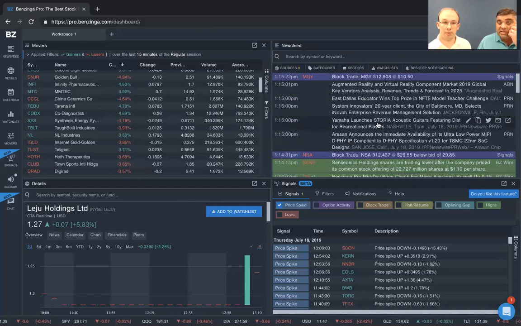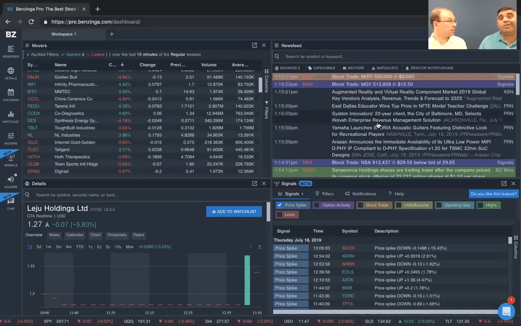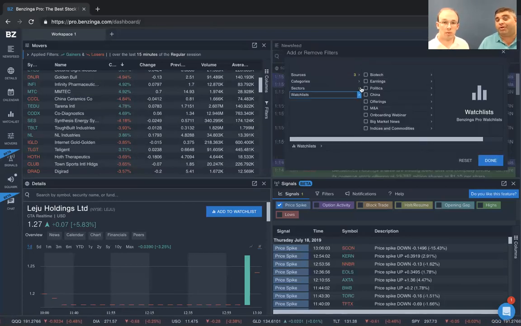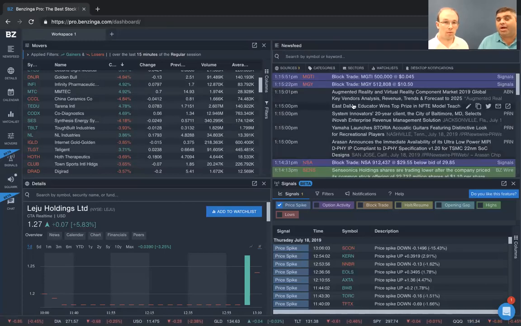I know a lot of you have been asking me about how to change the categories and sectors. You can also look at just your watch list. I do have my own watch list, and it's very simple within the platform. All you have to do is click on watch list, and it'll filter down to the watch list you've already created. For me, I like to see everything in the trading day.